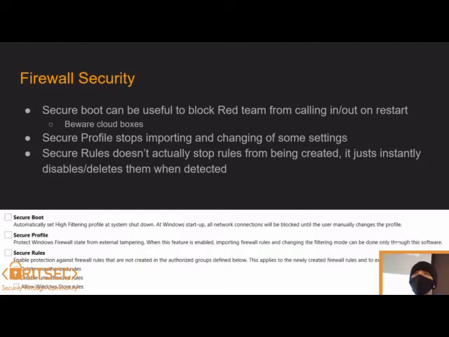But beware, don't put that on a cloud box. If your cloud box restarts, you're not getting back in. It also stops importing new changes and rules, so if you try to import a firewall set, you can't do that. Secure rules tries to make it so you can't make rules that aren't through the software. They say on their site there's not actually a way to do that in the Microsoft code, so what they do is scan the rules, and when you make a rule, it instantly deletes or disables it depending on the setting you have.